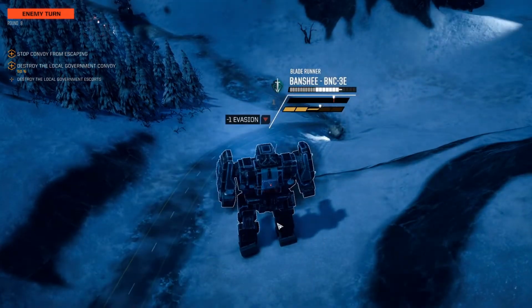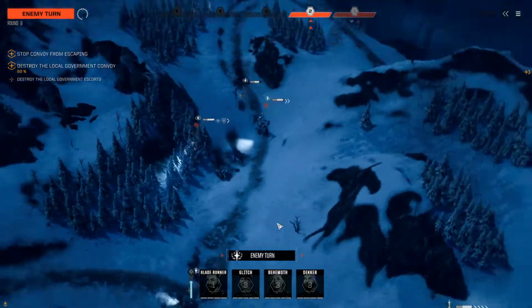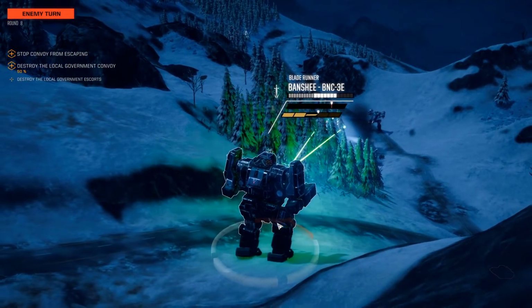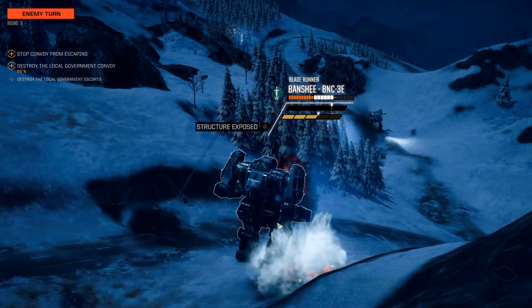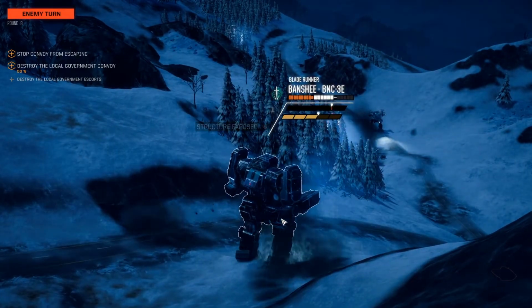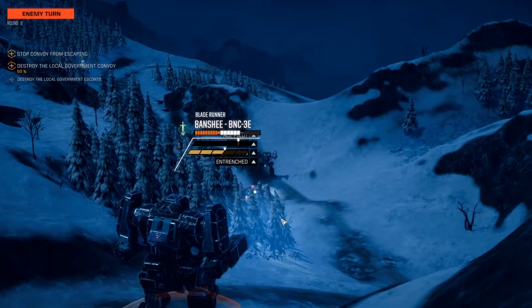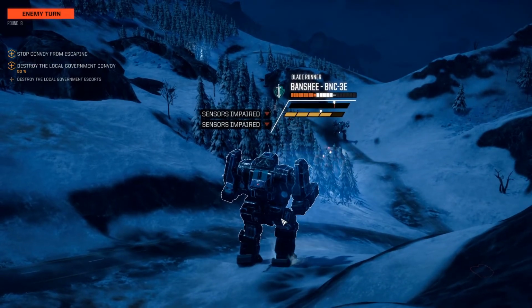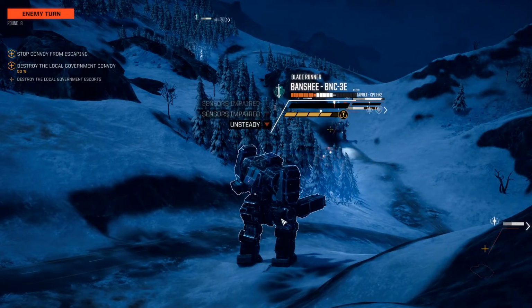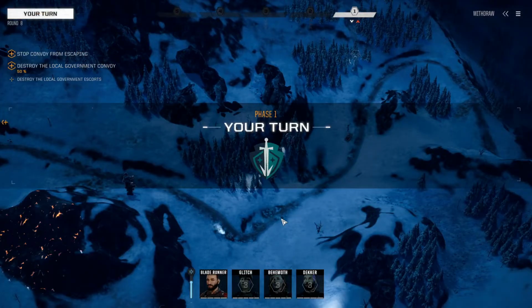Cool thing is we may actually be able to have our banshee just step on that this turn. We have to be able to get him. We have to move him. Yeah, armor low. Yeah, that hurts. I don't want to lose my banshee. She's going to take really good shots and hit him. Make him really unsteady. Warning. Armor low. Oh, and an ace pilot. Okay, so you get a move. Nice. Good on you.